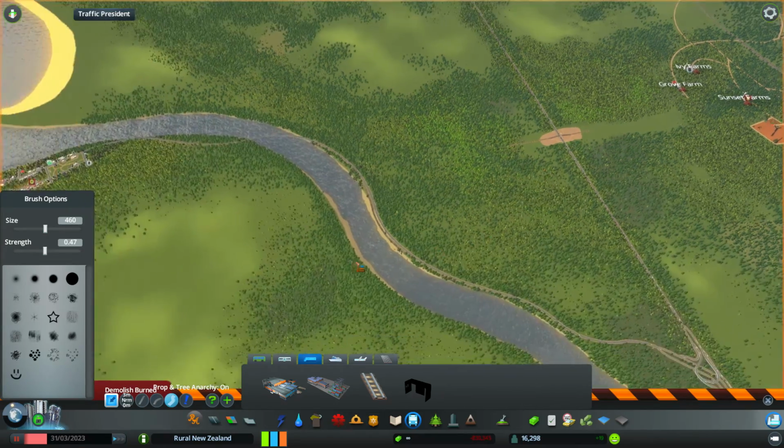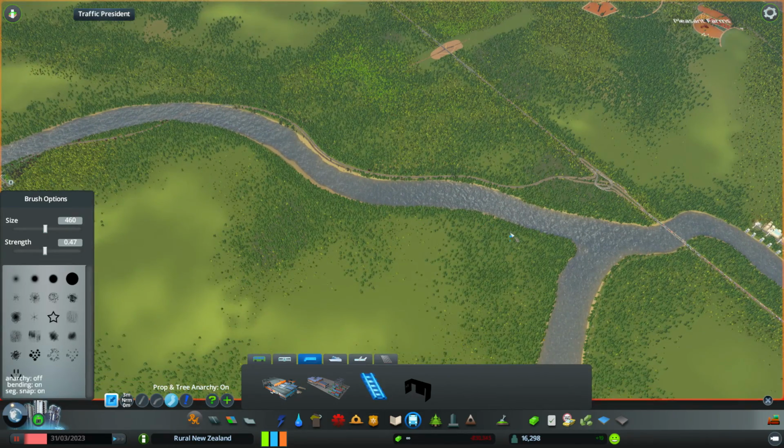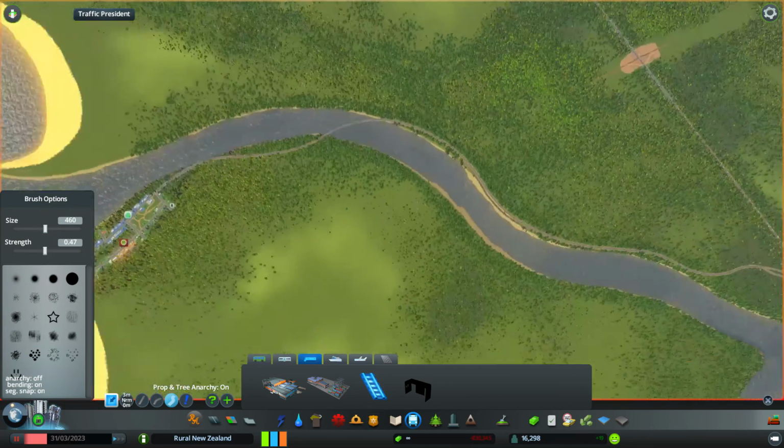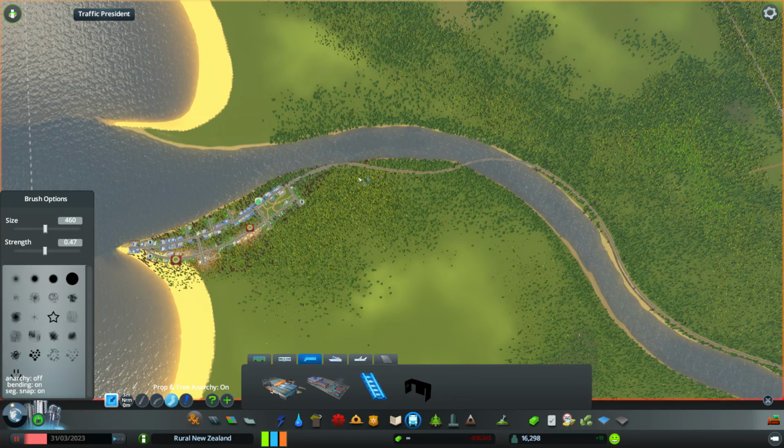We've got to work out how to get this in. Because one of them is going to come on this side of the water, right? We're going to run one down this side of the river, almost in parallel with the road. And then we'll come into town sort of here and we'll have a train station along the back.